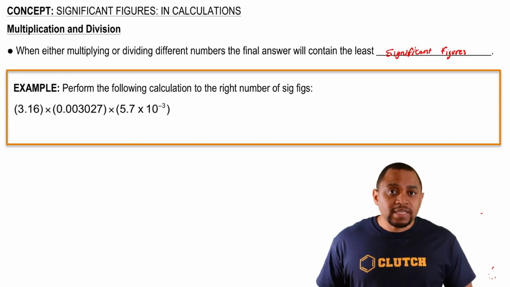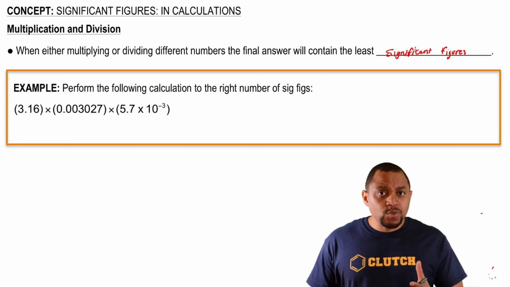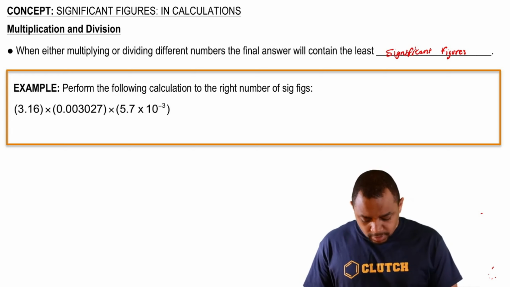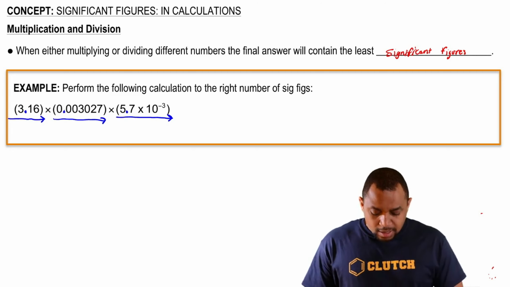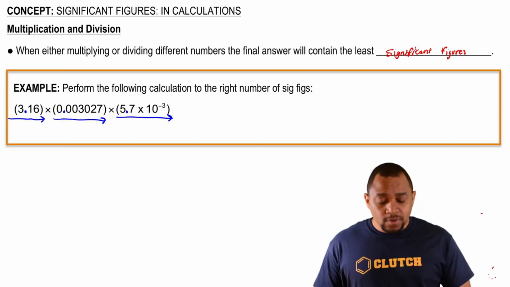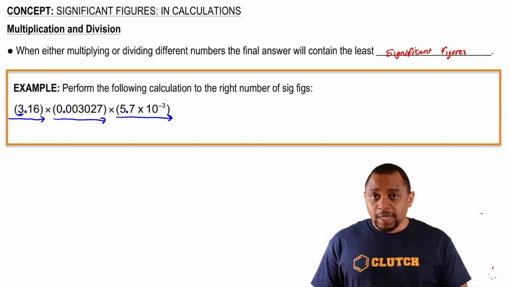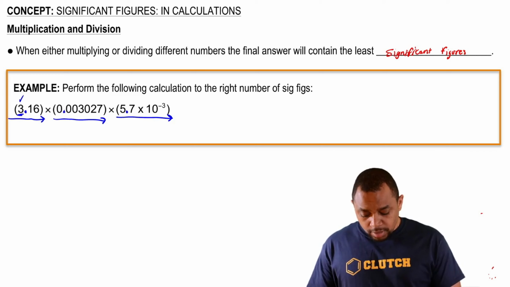So we need to determine the number of sig figs for each value. From our topic on significant figures, we know that if we have a decimal point, which all of them do, we move from left to right. Now remember, we're going to start counting once we get to our first non-zero number. Here, 3 is our first non-zero number. And once we start counting, we count all the way into the end. So 1, 2, 3. This has 3 sig figs.